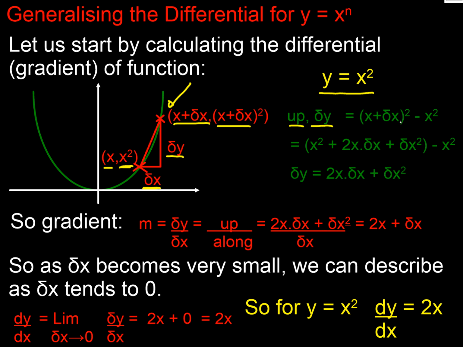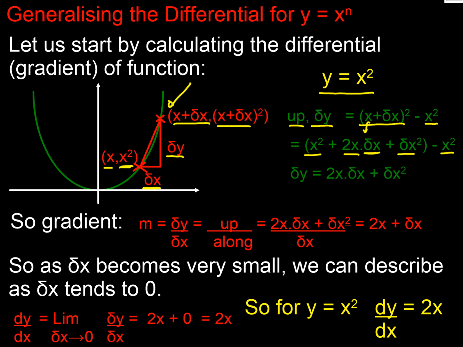So our delta y is going to be the difference in our two y values. The upper y value is x plus delta x all squared, and the lower one, the start point, is at x squared. We can expand this bracket using the grid method, and we get x squared plus 2x times delta x. Remember, delta x is one term. It's not delta times x, it's just delta x. And plus delta x squared. So that's the bracket. Then we have to take off our original x squared because we're going to look at the difference. So again, you can see these two are going to cancel out.